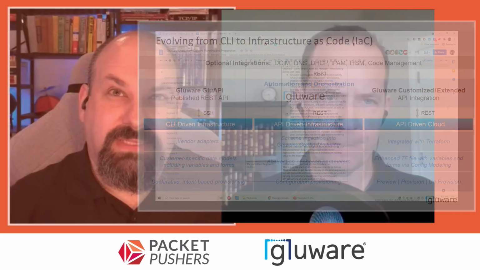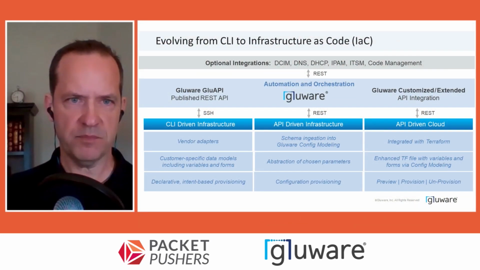What does the cloud bring that's different here? I mean, you categorize it as a third thing, but in a sense, it's also just another API. So how do we look at cloud and have that be a unique thing? Yeah, I think it's a third thing. And just our customers asked, as we've gone from the traditional CLI to these other platforms, they said, hey, Gluware, how do you help us get to the cloud?